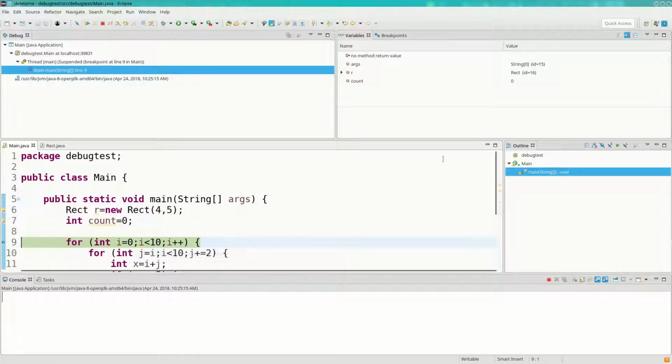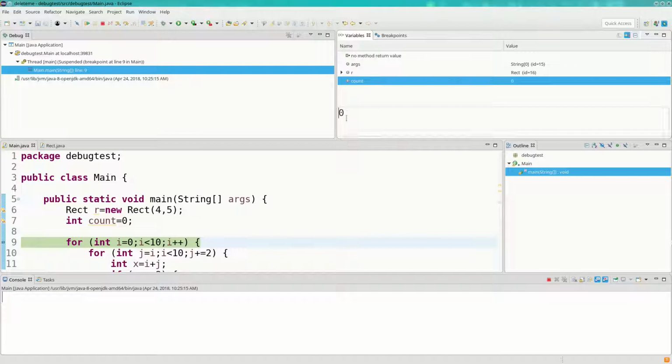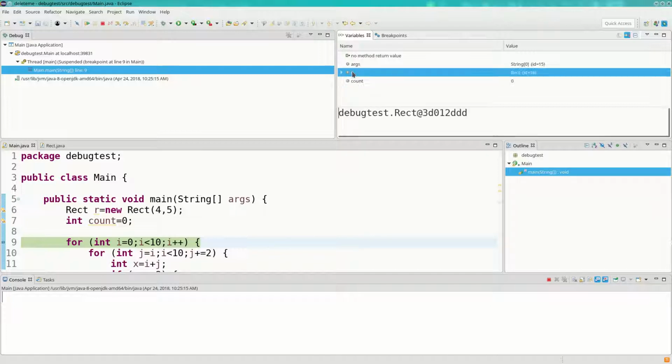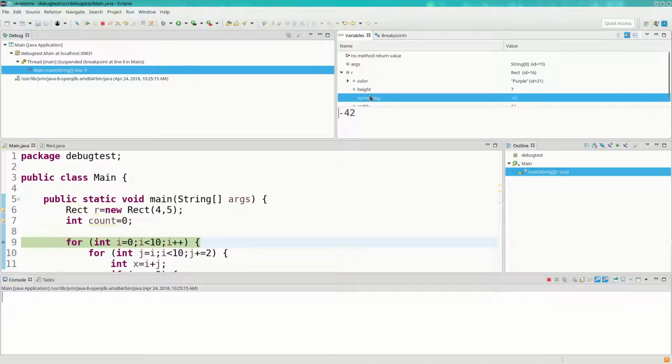So the main thing you're going to want to work with is this window up here that shows you your variables. So I had a variable args, which doesn't have any stuff in it. I've got count, which is a 0. And I've got r, which is a rectangle, and I can expand that. I can see its color is purple, its height is 7, something's minus 42, its width is 12.